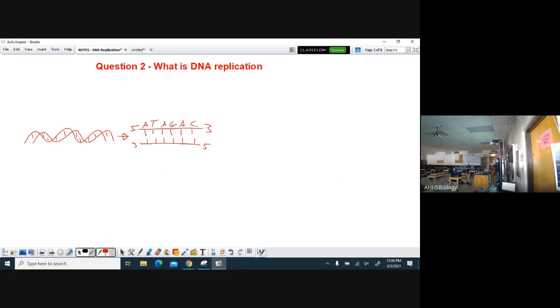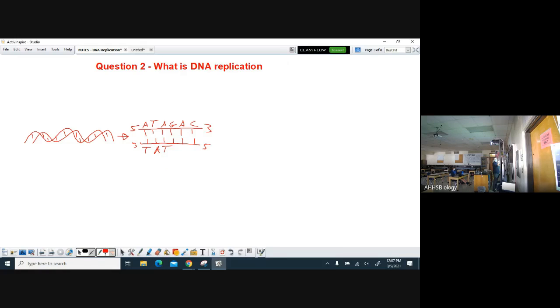You guys should be able to tell me the complementary sequence on the bottom strand of DNA based on that. So opposite or complementary from the A, we get a T. You've got to remember the base pair rule. Remember, that's going to be on the test or on the quiz. Opposite from the T, we get an A. Opposite, and then keep going.